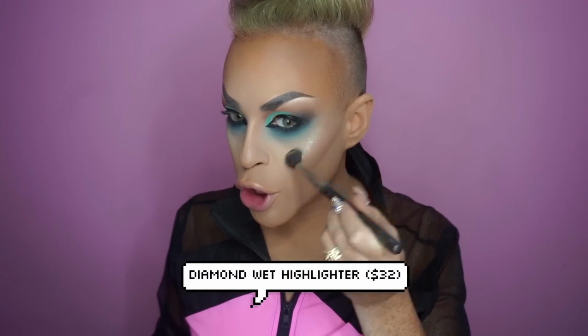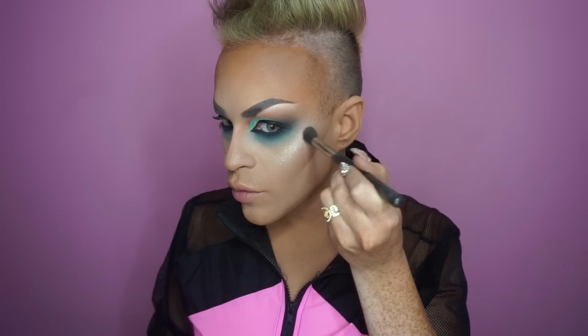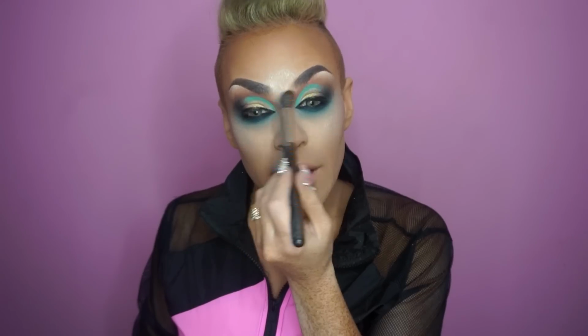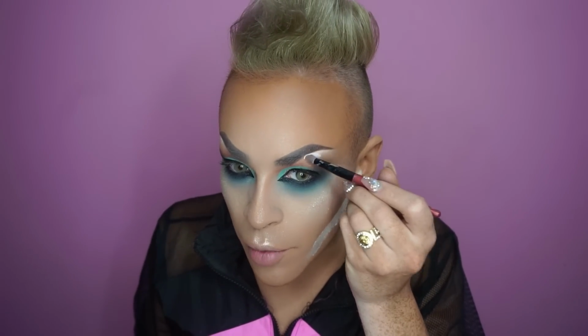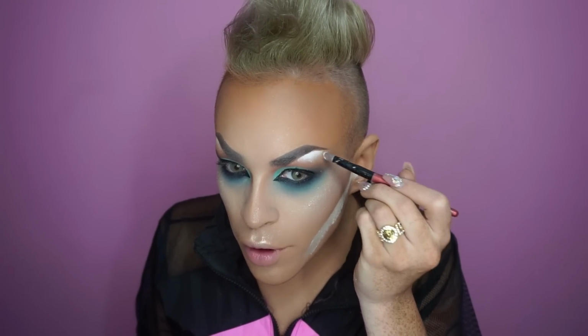All right, now we need a little highlight, so I'm gonna go ahead and tap into Jeffree Star Diamond Wet and really get these cheekbones going. We need like true Golden Goddess vibes. Gonna keep recutting that, getting that looking good, gal. Oh my God, am I a crazy freaking McGee? Did I like wanna highlight my brow bone, or y'all probably are like, this crazy girl did not highlight her brow. What is she doing?